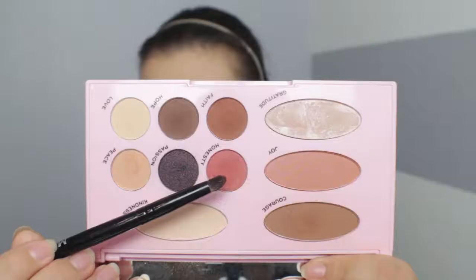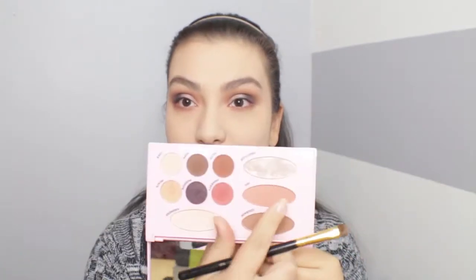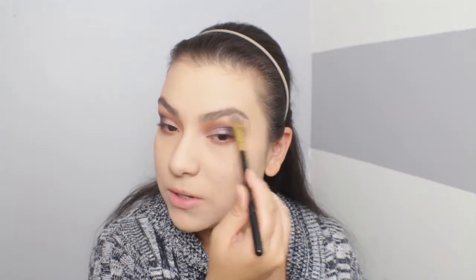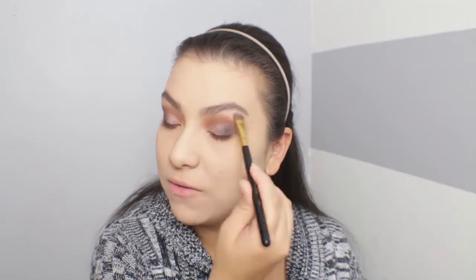Once that is on, I'm going in with a smaller, more precise brush to blend out the crease and make sure there aren't any harsh lines from that cream shadow. For the lower lash line I want to keep it very simple, so I'm just going to mix the shades Honesty, Faith, and Hope and blend that out on the lower lash line — keeping it nice and simple, not too dark and smoky. For the brow bone highlight I'm going into the shade Gratitude — such a beautiful shade. You could also use this shade to top the shadow, or if you don't have the Ulta primer, use this on the lid and it would look so beautiful. I'm also using it as my inner corner highlight.